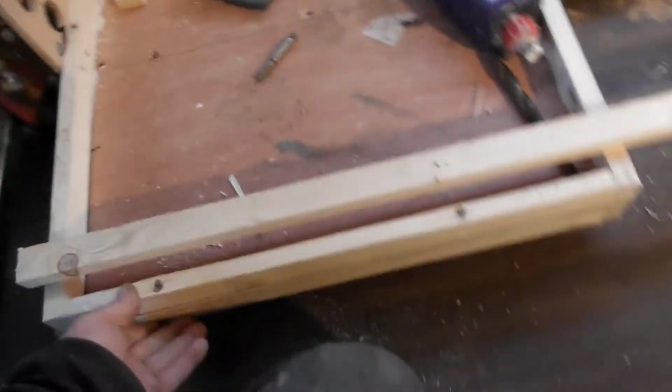Made up a basic frame. I've also framed in underneath, so I've got somewhere to bolt some oak, because we're running an oak trim all the way around this.